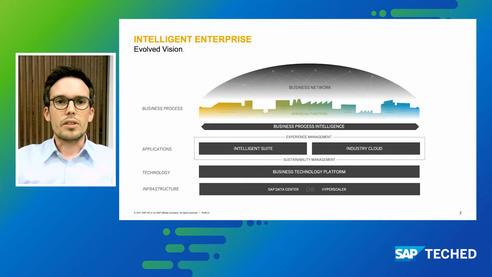Before we get started with the session content, let's take a look at the Intelligent Enterprise and where we are in this picture. We are dealing with the maintenance of SAP S/4HANA. So we're going to deal with the support and feature pack upgrades or release upgrades. We are part of the Intelligent Suite, which can be found on the application layer in that picture.